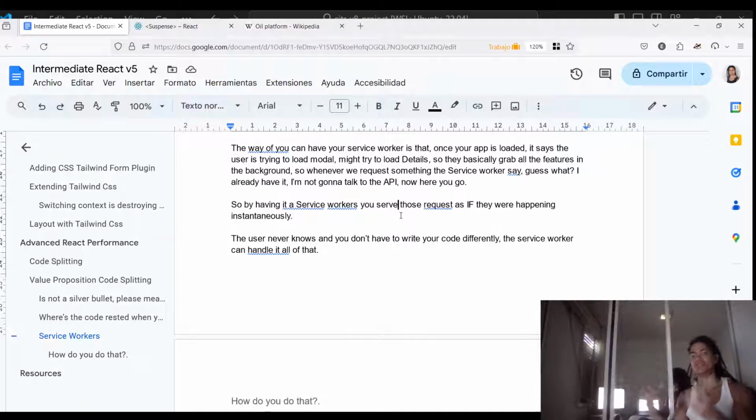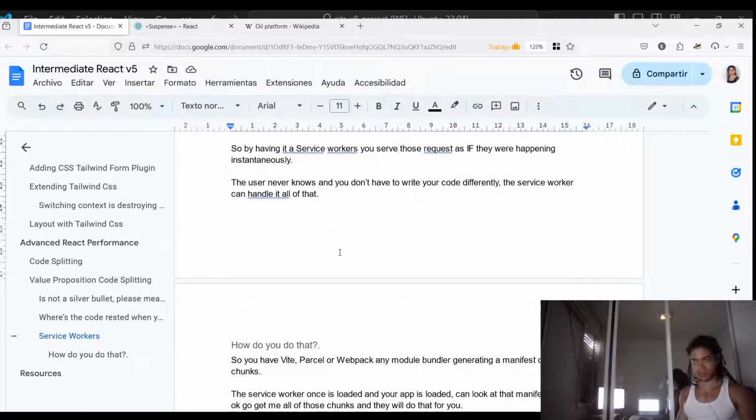You give the illusion of immediacy, a perceived improvement in the user experience. The user never knows, and you don't need to write your code differently. The service worker can handle all that for you.